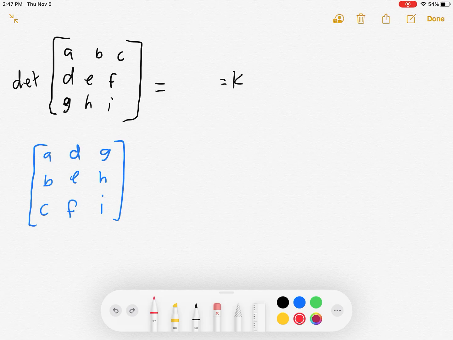Once you do that one, you'd have to do the next one, cross out the rows and columns that it's in, figure out the determinant of this matrix, and so on and so forth. You'd have to do that 9 times. I think that's too much work for students for very little payoff.